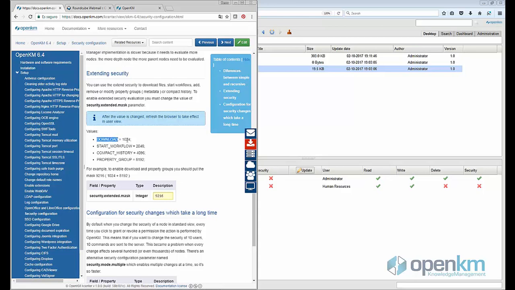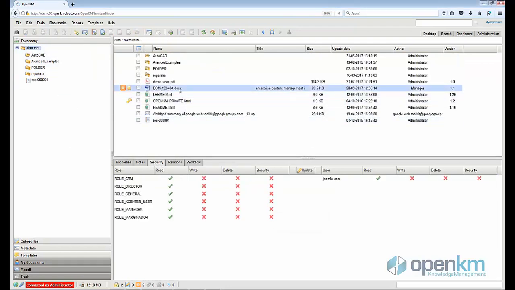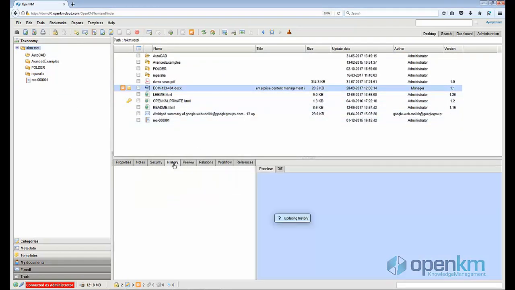Set who will be able to download a document inside that folder, who will be able to start a workflow, who will be able to combat history, or who will be able to work in a different way with the property groups, that are at the end the metadata groups. So, well, that's an option regarding the security.